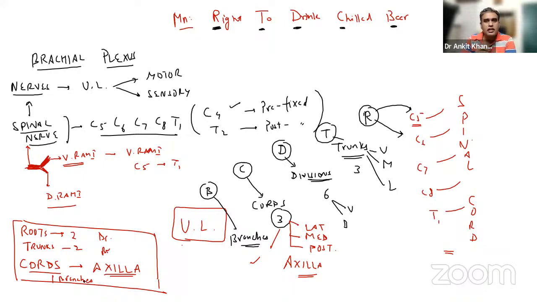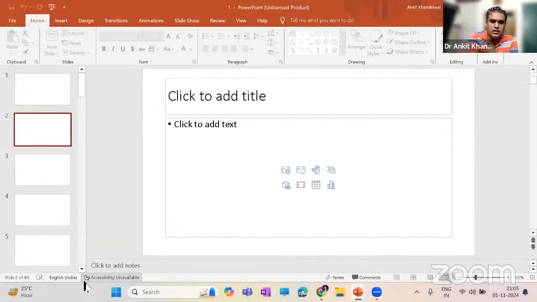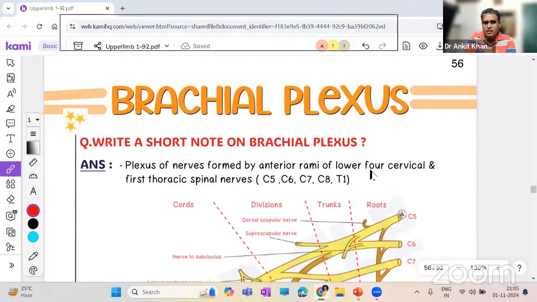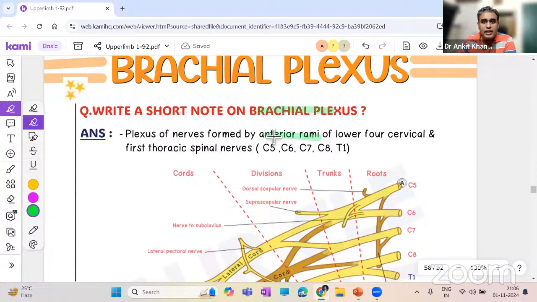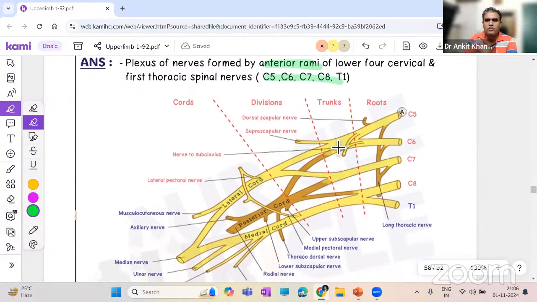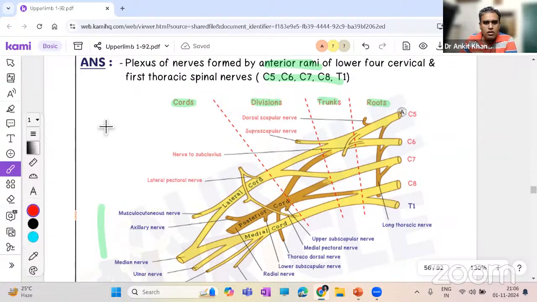I hope this point is somewhat clear. Then we can have a look at the notes and try to understand what the notes are trying to tell us, and then things will be clear. Okay. A plexus of nerves; so write a short on brachial plexus can be a question. Plexus of nerves found on the anterior rami, that is the ventral rami, of the C5 to T1. Fine. Let us see in this image over here. Right to drink chilled beer: chords and their branches. All these are branches. Chords and branches. This is the mnemonic that you can apply over here. So roots are C5 to T1. And you have 3 trunks over here: upper trunk, middle trunk, and lower trunk.